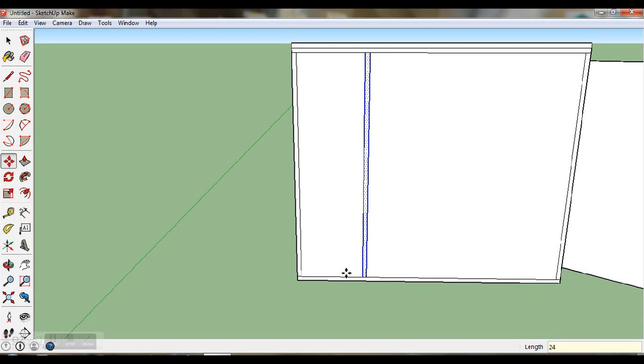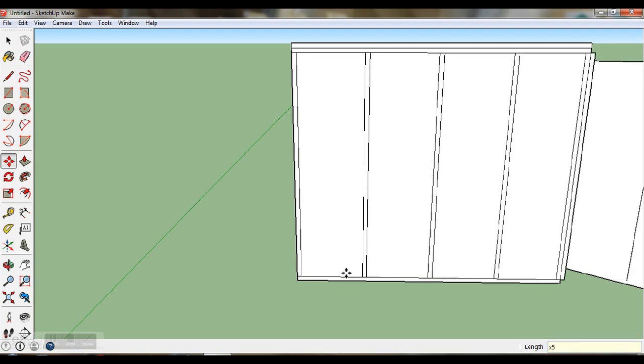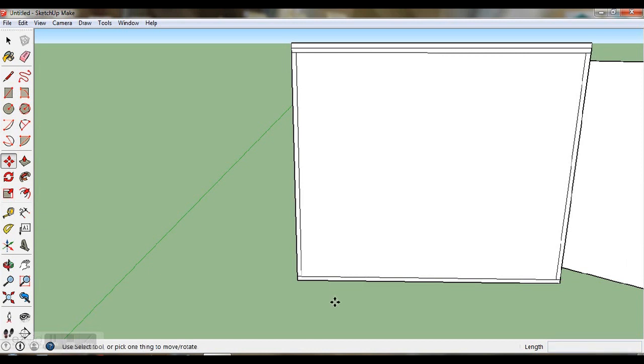Now what I can do, before I click or do anything else, is I can repeat that. So I'm going to type in X for times and then 3. So let's see what happens if we do that times 3. And I hit enter and it does it 3 times. If I did times 5, it would keep on going beyond. I'm going to undo that. And let's do it 3 times again.